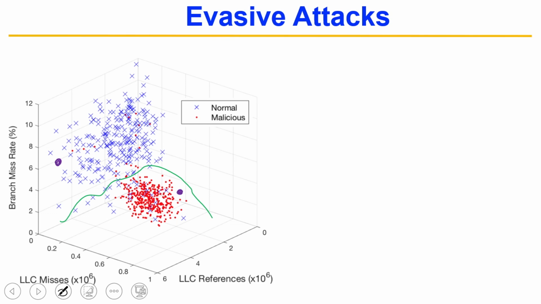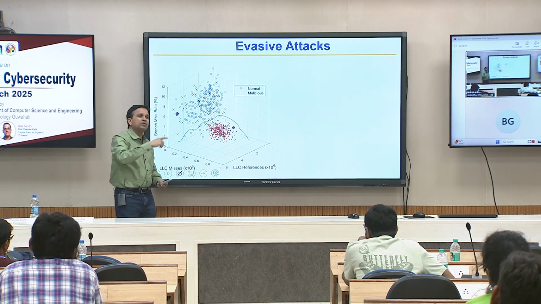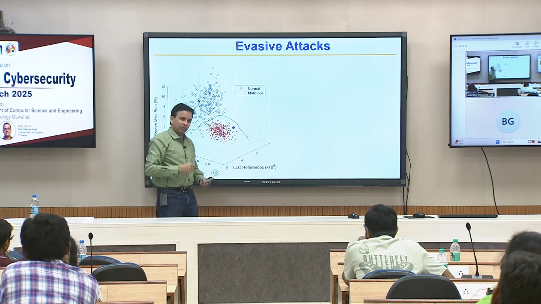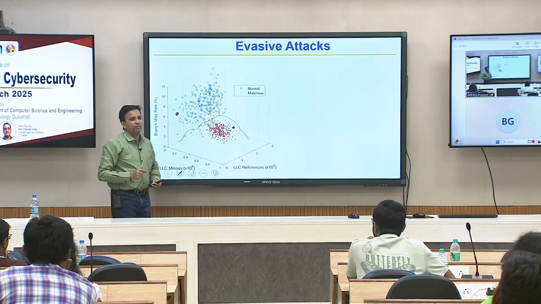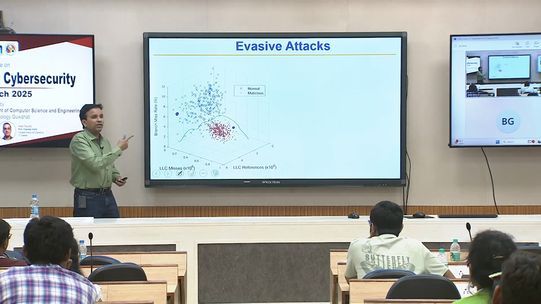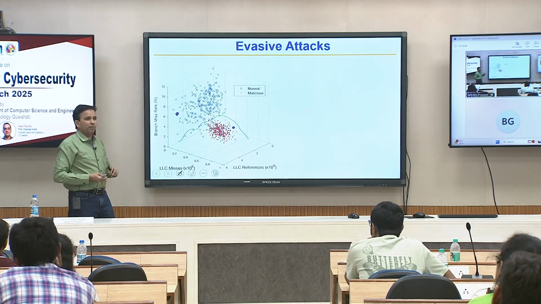So, does anybody know why it makes so many mistakes, even though the structure looks so good? Why does it make so many mistakes? Maybe I will ask this question later: why does the solution I am going to show you work? Because that solution also uses hardware performance counters. Then how can you say it does not work here and works there? I will come to that in a moment, but there is a bigger problem.